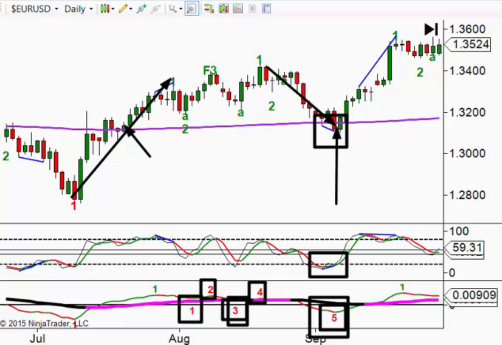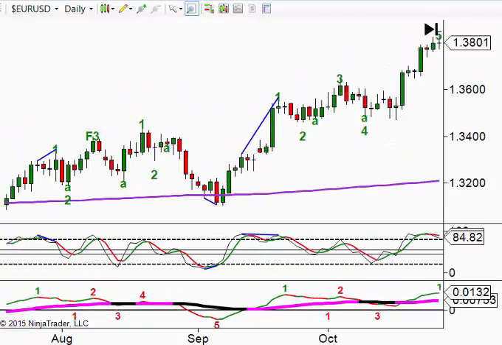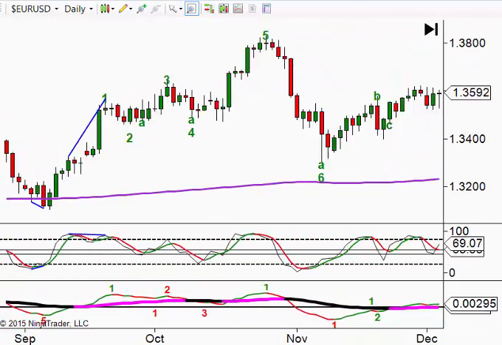So when we get into 5 waves on momentum, that's extended momentum, and we expect then momentum to go in the opposite direction, which it does here. You see how that's a red 5 and that's a green 1? That means that momentum's gone to the upside. Now, we could wait for this to trade, but this is the professional entry here. You're getting in before it's obvious to everybody else, and that's because we're trading a momentum exhaustion pattern, and we're not waiting for confirmation. By the time you got confirmation, everybody sees it, everybody's in, and it's too late. That's how amateurs trade. So that goes up, and indeed, we put in our 5 waves, as you can see.